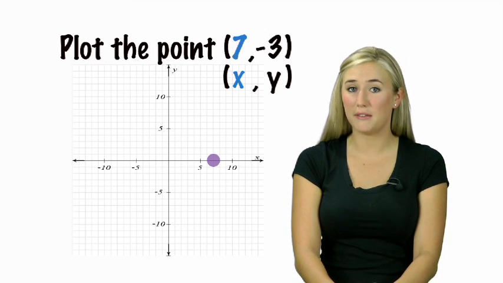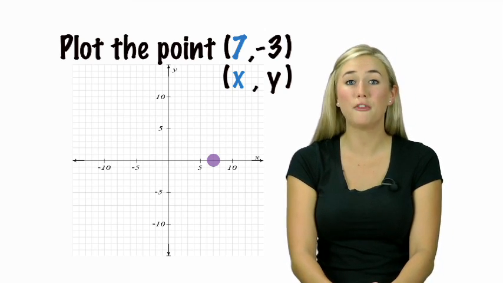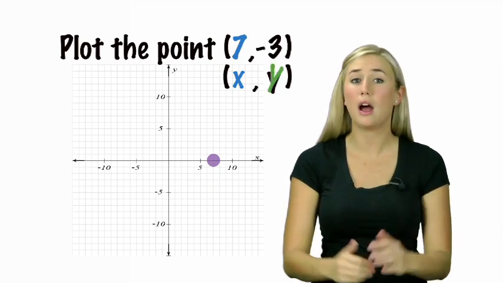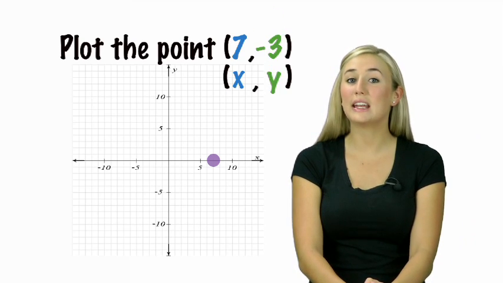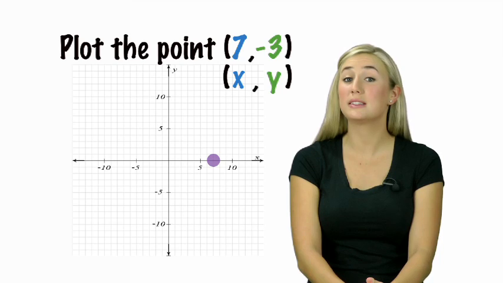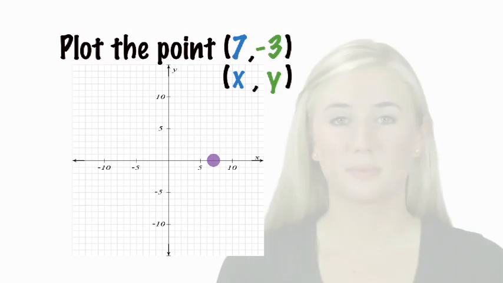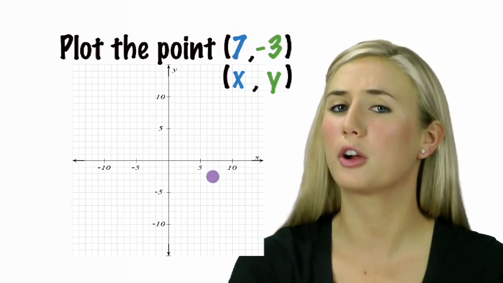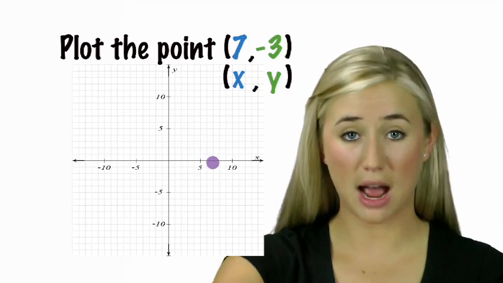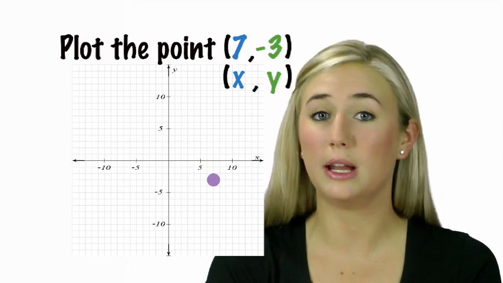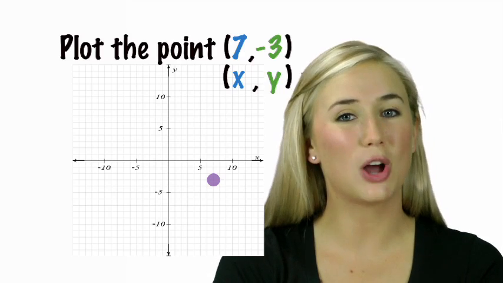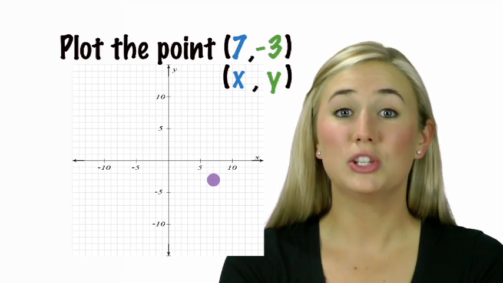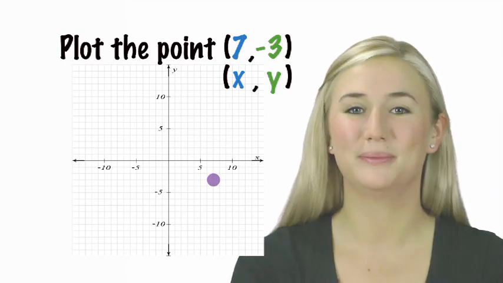Now that we're over at positive 7 on the x-axis, we have to decide how far to rise up or down on the y-axis. What is the y-coordinate of our point? -3. The y-coordinate is always the second number in our coordinate pair. Because the y is -3, should we rise up or fall down 3 from our current spot? Down 3. The negative numbers are located below the origin on the y-axis, so we move down. That's it! We've reached 7, -3, so we put a little dot there and we're done.